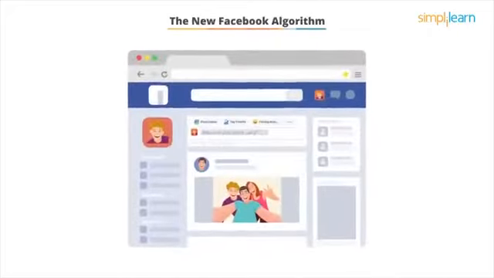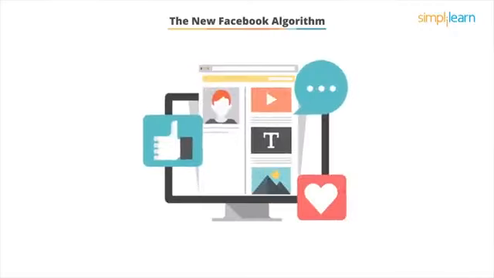So let's look at today's Facebook algorithm in a bit more detail. The Facebook algorithm has to make sure that it selects the most relevant posts for you from the thousands of potential posts that may be displayed in your newsfeed. It analyzes the posts and arranges them in a way that you would like to see them. Its aim is to give you a better overall experience.